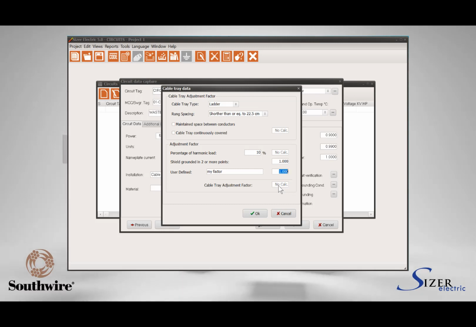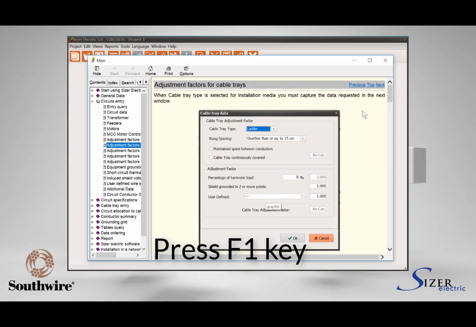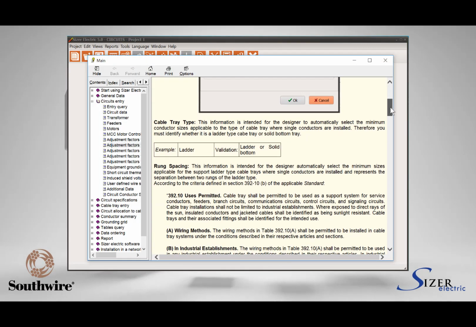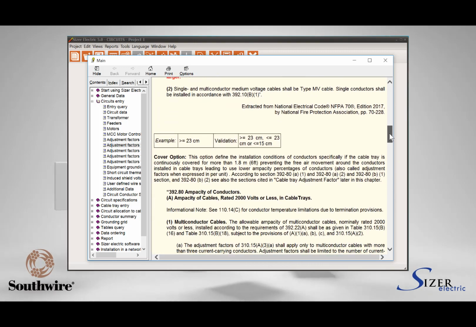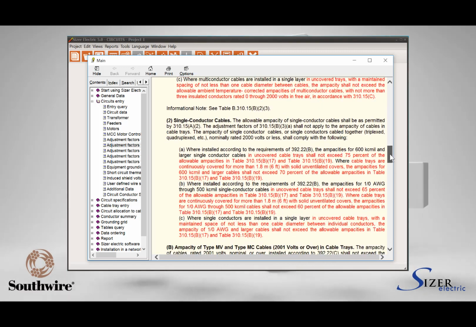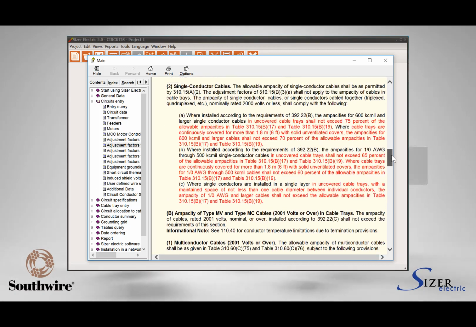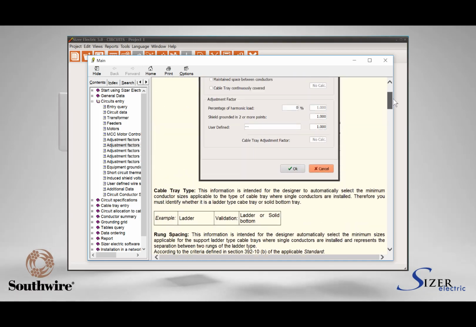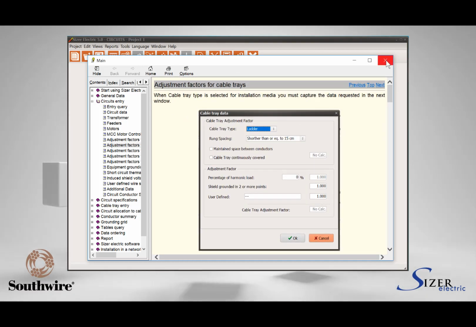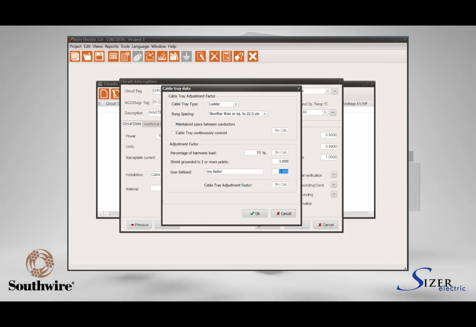If you have any doubt about the information to be entered in this window, press the F1 key on your keyboard. This will show you the help file with specific technical information about the code, as well as standard or recommended practice to fill in these fields in this window. In general, you can press the F1 key at any time to get help about the active window. Press the OK button to validate the information and close this window.